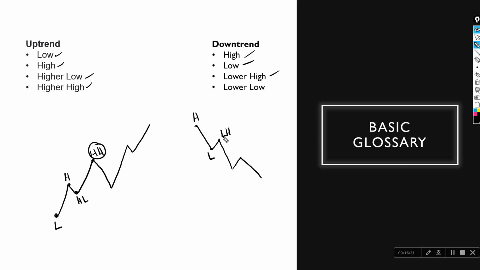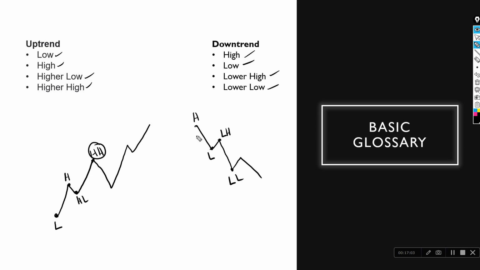Why? Because this point is obviously higher than the low that was recorded, so that's why it's called lower high. And next, lastly, we have lower low. Lower low because it is a lower point than the previous low that was seen, so that's why it's called lower low. I hope you have got these terminologies. We'll be using quite a lot of these. Please make sure that you're familiar with these terms, and you know about these points.